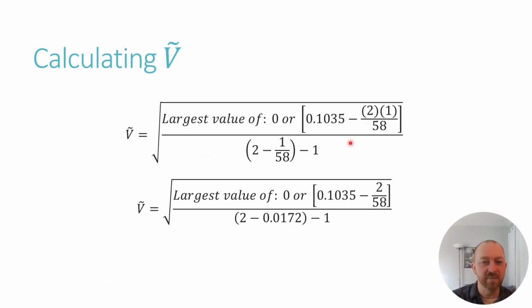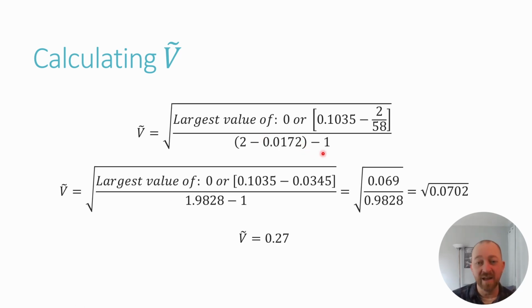As you can see here, same thing. Up here, we can't do anything except the 2 times 1. So 2 times 1 is, of course, 2. That'll go right there. Down here, we can divide 1 by 58. 1 divided by 58 is 0.0172. And of course, everything else stays the same, step by step. Now we can solve. We'll take 2 divided by 58 to get, of course, 0.0345. And of course, it goes out more than that. So then we're going to subtract those in just a moment.